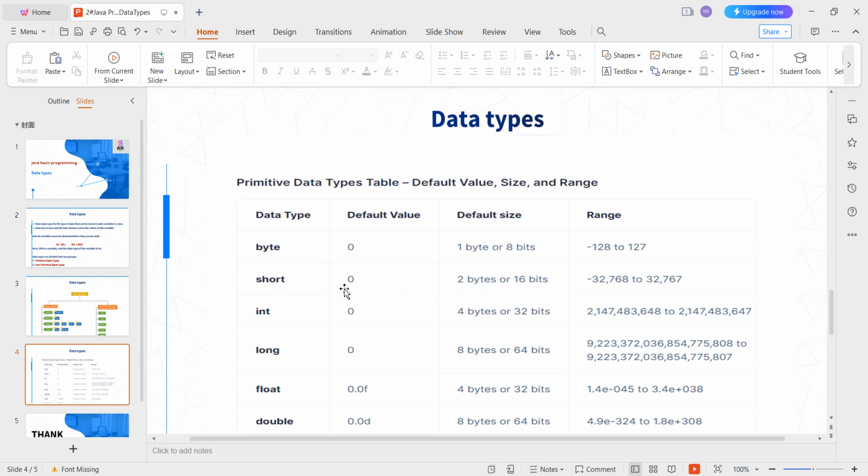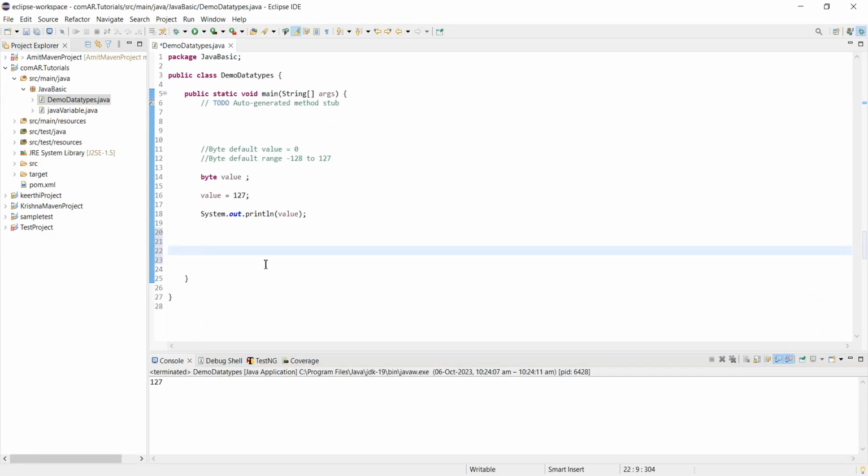Short: the default value is 0 and the default size is 2 bytes or 16 bit, with range -32768 to 32767. So here I can create a short.